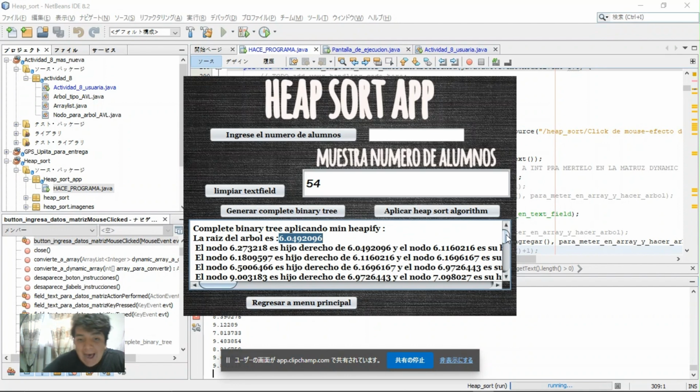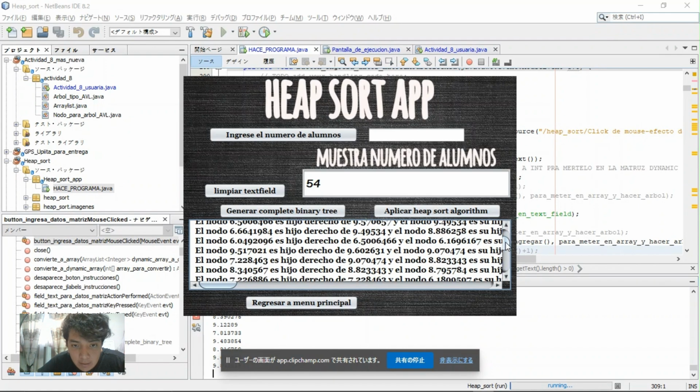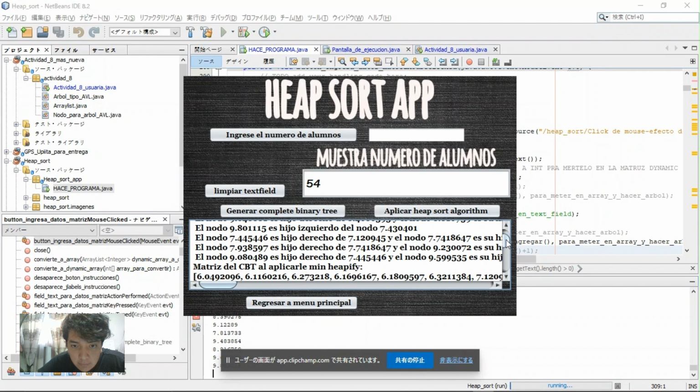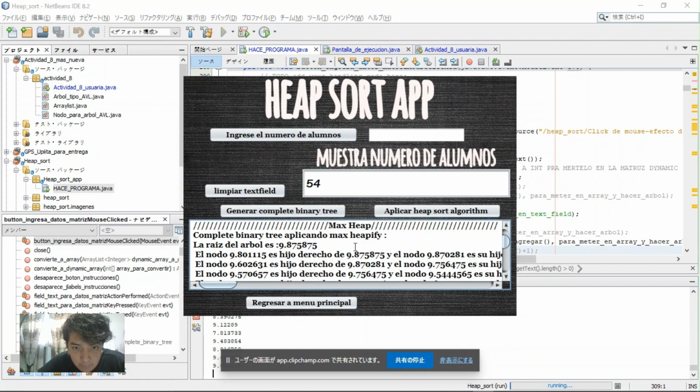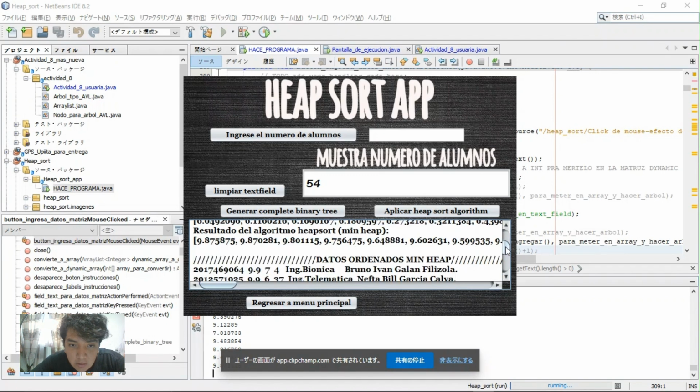If we take a look at the tree that was sorted with the max heap algorithm, conversely, this max heap sorted tree's root is the total opposite of the min heap sorted tree. This is totally different.